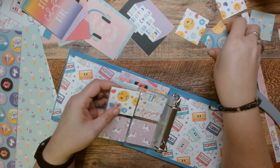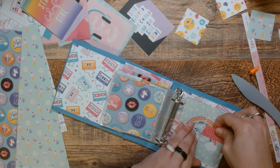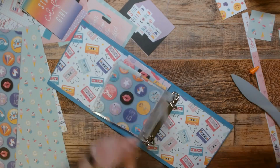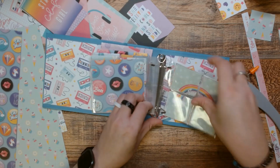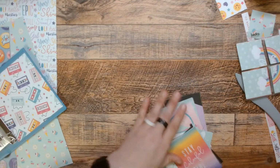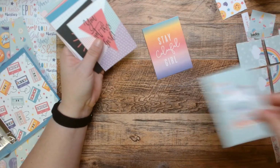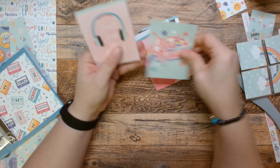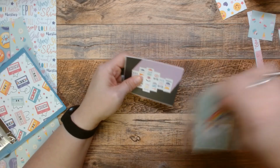Alright, and then this has to slip behind that piece. Come on. Okay, and slip this one behind that piece. Alright, now what I'm going to do is take this out, and I'm going to use it to punch the holes in these guys. So, I'm going to make sure they're all the correct way.